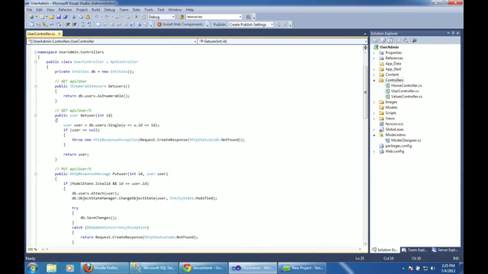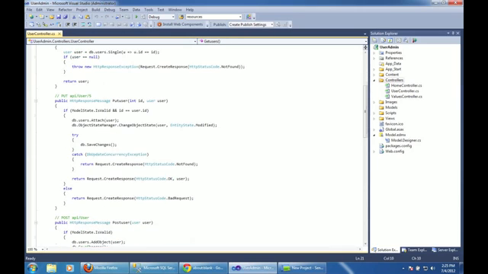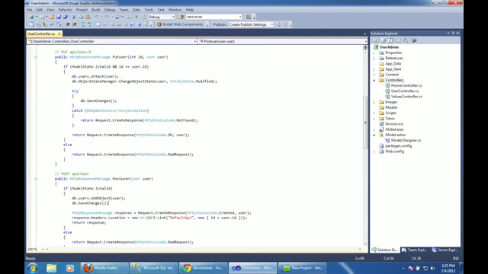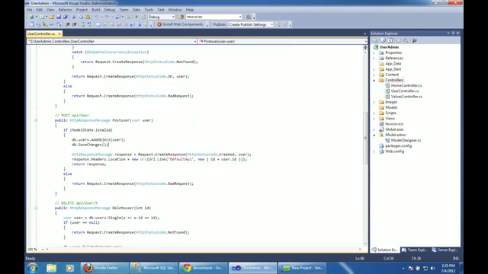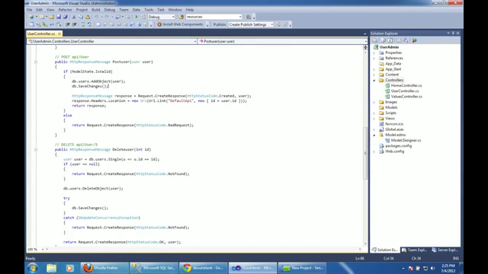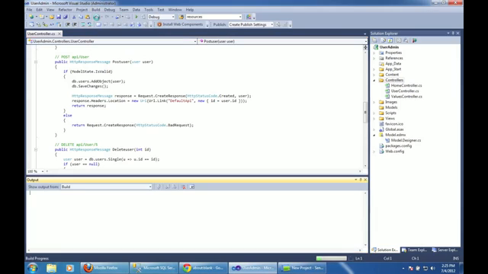For a GET request with a specified ID, a particular record instance is returned. For a GET request with no ID specified in the query string, the list of records is returned. For a PUT request, an existing record is updated. And for a POST request, a new record is created. And then for a DELETE request, an existing record is deleted. So we'll build the project again, and that's worked fine.